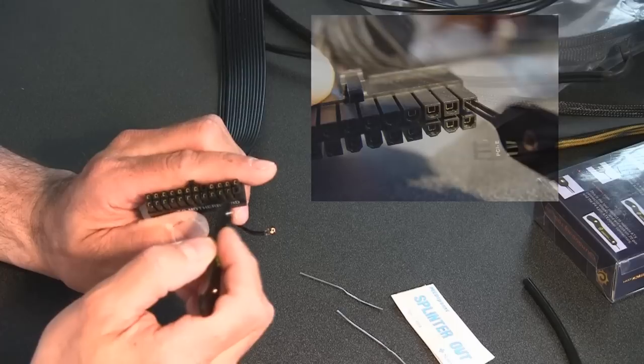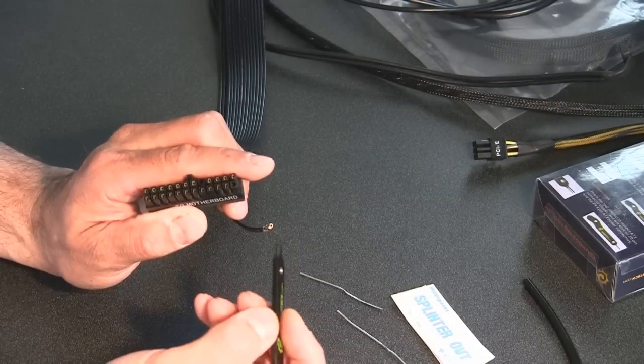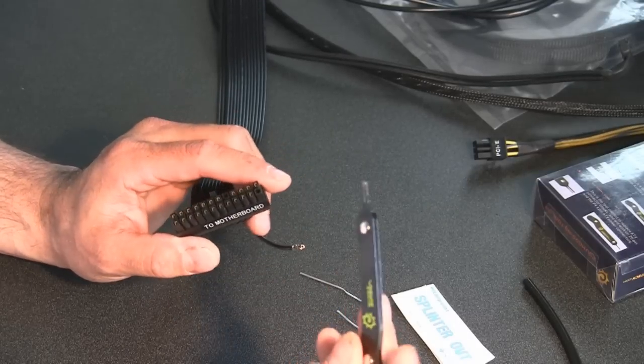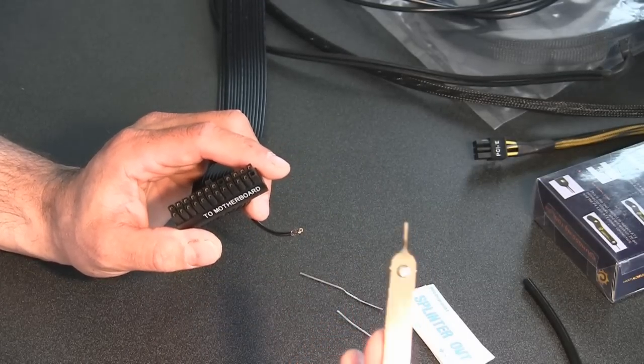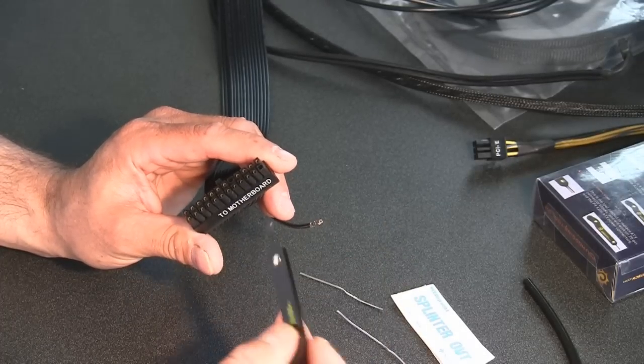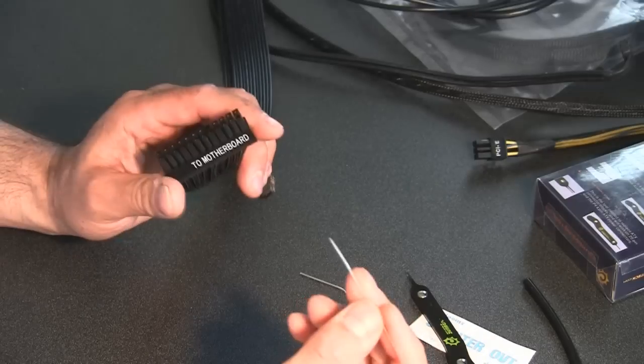There's very little room in between the housing and the pin itself. The thing about using this tool is you won't have to be too concerned that it's going to break on you and leave a piece of the tip in there. Using the paper clip will definitely work.